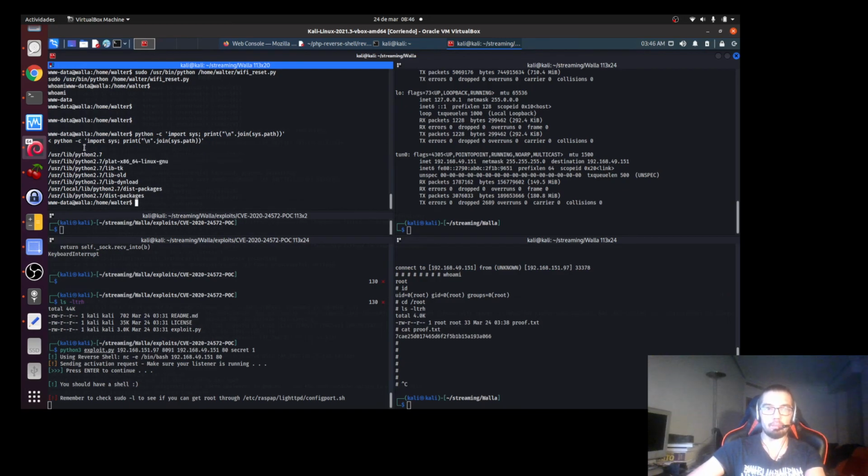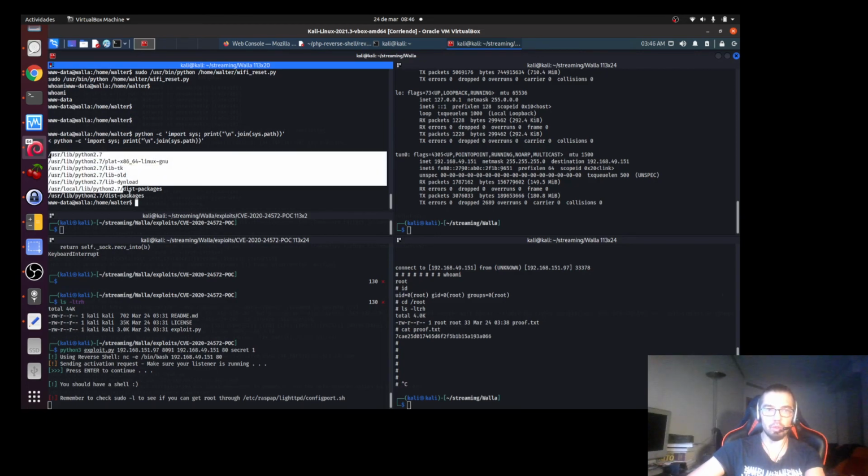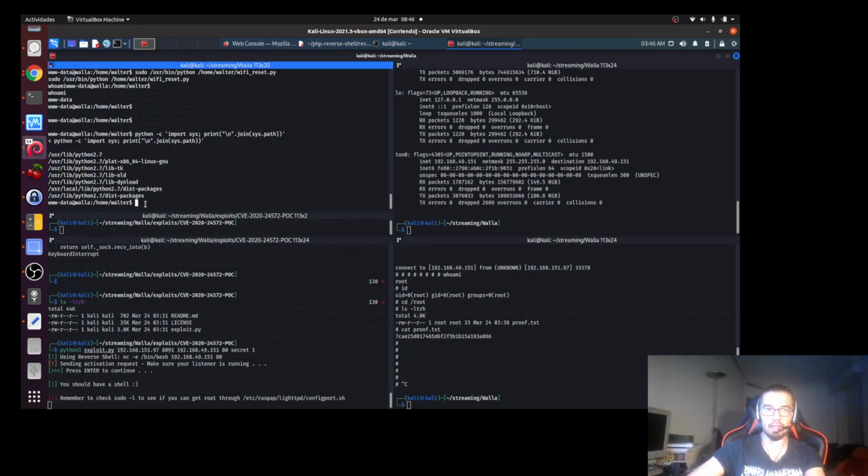If the import is found before the others, you can perform a hijacking of the library and execute the source code that you want. So this is the idea, but the machine, I think, has weak permissions on the directory. So this is all for this machine. We continue with a new one.